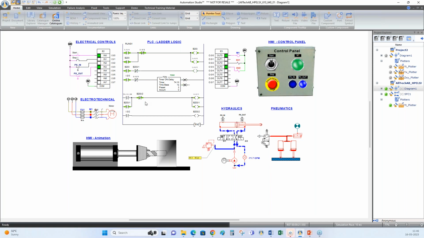In between, let's say if I want to do the emergency stop button, so I'll press this. Now my motor has stopped and this will stop working. Now again, if I release, it will again start working. So like that, you can create different types of exercises using multiple technologies in Automation Studio, and you can learn how to automate your hydraulic or pneumatic circuits.